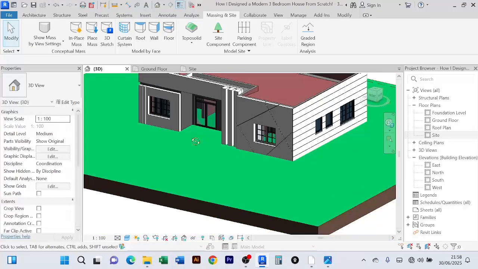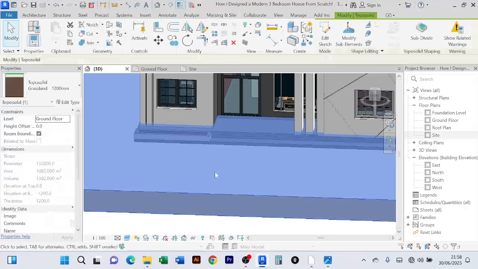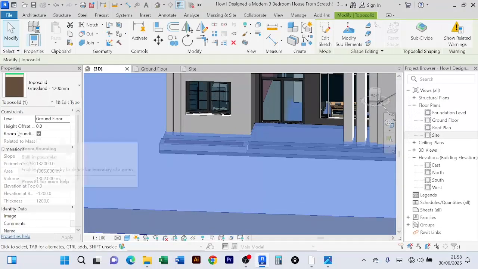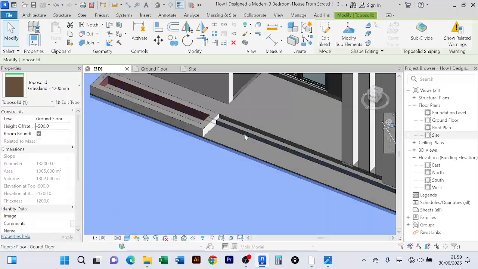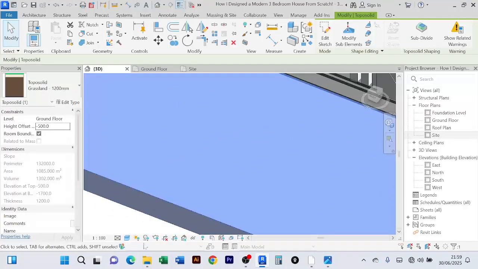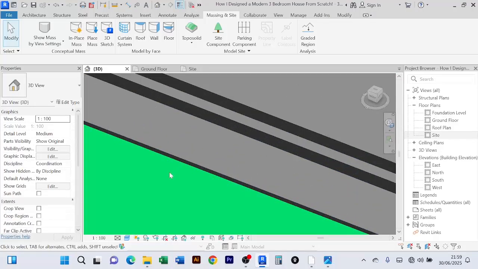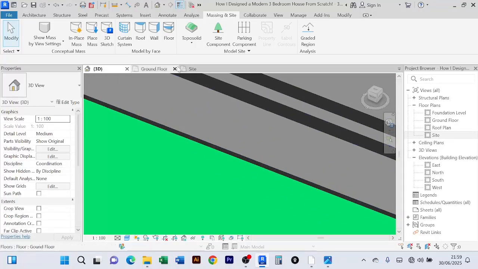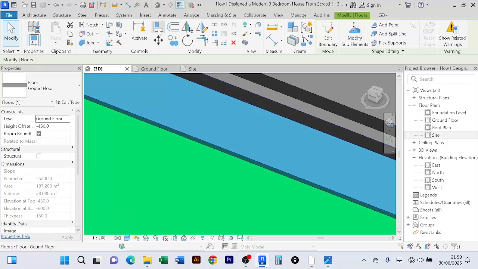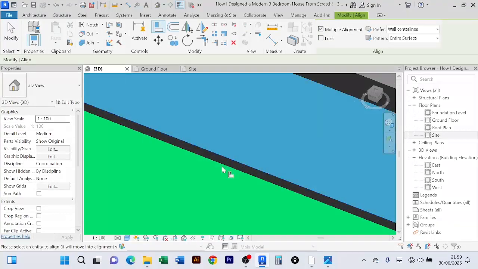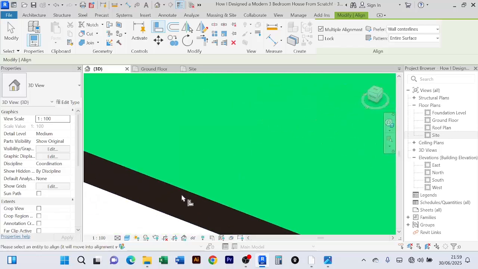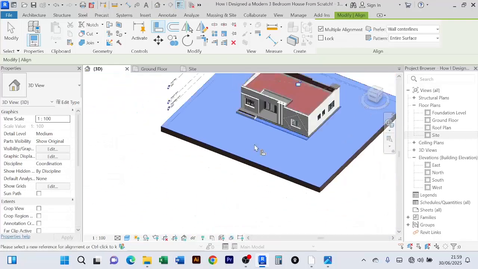So for us to remove this thing, we may either change the height offset from the ground. So let's say the height offset from the ground is negative 500. See what we have. You see we have that, and we can now from here also arrange it easily. You just come to your align tool. Let me first select this. I come to align. I can align this with now this one here. Just choose this top part like that.